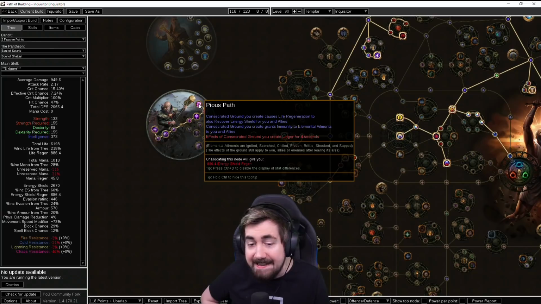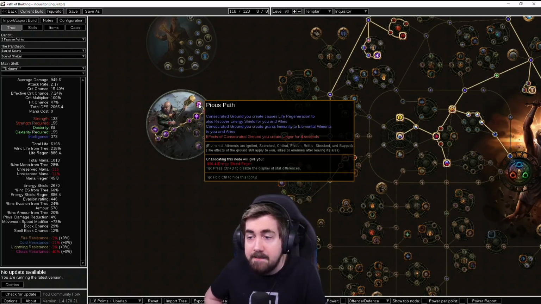So because of that, in this build, we do actually want to go fairly decent hybrid. And when I've been playing around with these builds, I've been able to get as much as 1.5k life regen, meaning I also get 1.5k ES regen for a total of 3k. That's very, very heavy sustain, especially against degens.